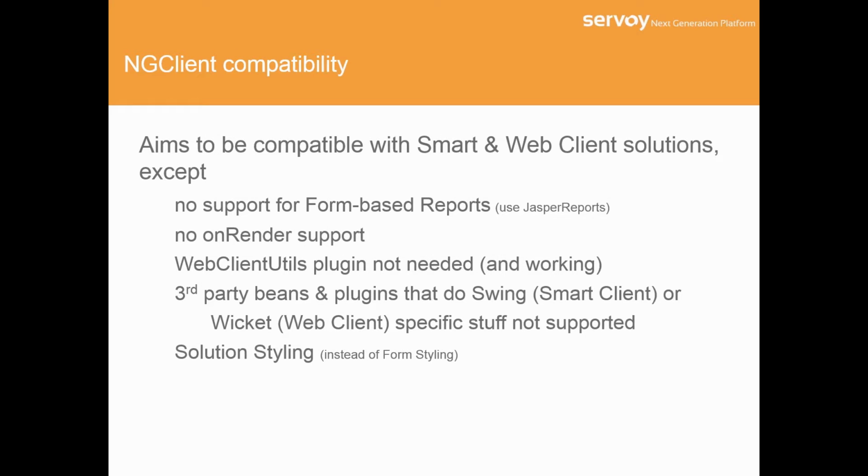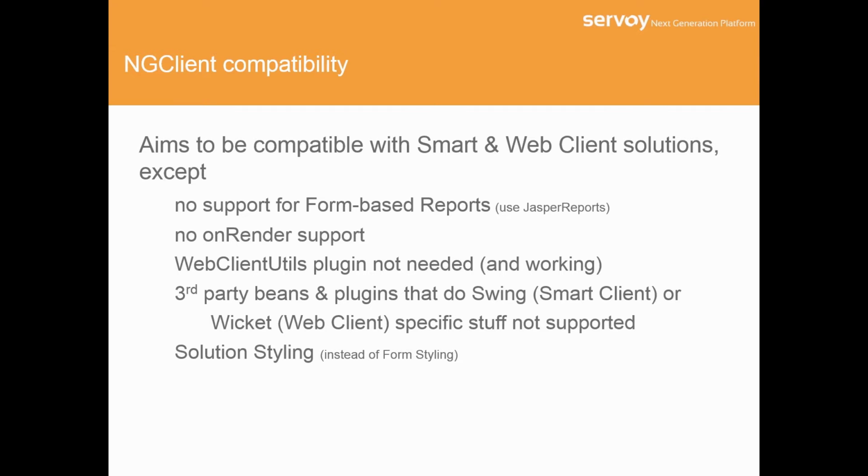So how about compatibility? As Jan mentioned, we try to make it as compatible as possible with the current smart and web client solutions, but there are a few exceptions. One is that there is no support for form-based reports, so you cannot print your form.